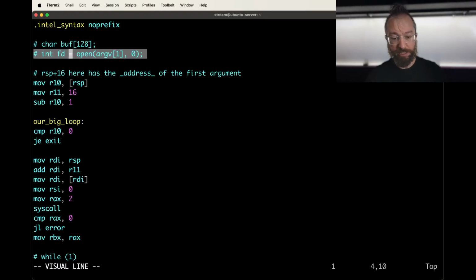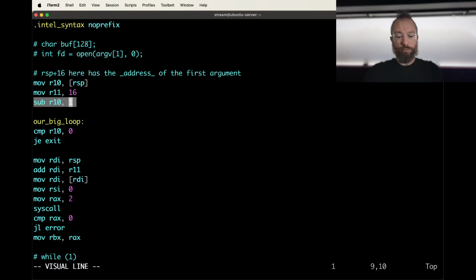Awesome. So here we grabbed this RSP value. For some reason, we put it into R10. For some reason, into R11 we put the number 16, and we subtracted 1 from R10. I have no idea why this occurs, but we're going to GDB it and try to understand.